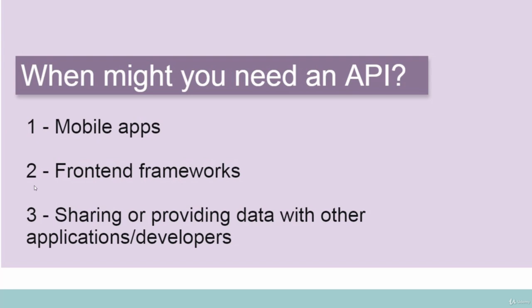The second case would be if you're using a front-end framework. So let's say you're using React. There's also Angular, there's Vue. These frameworks need data in JSON format. So what you would do is build your front end and simply use JavaScript to make those API calls, pulling the data from the server into your application.